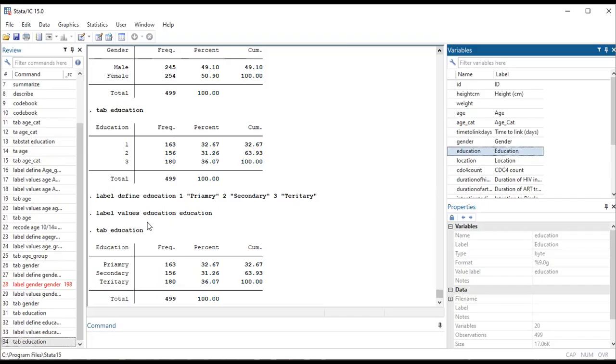But of course, it's important to note that at times when we are collecting our data, maybe probably we are using electronic mobile devices, ComCare, Kobo Collect, and what have you, our data can come without labels, all right? There could be 1, 2, 3, 4. The age could be continuous, and you want to recategorize your age, then you have to go through all of this process, all right? So can someone take us through?